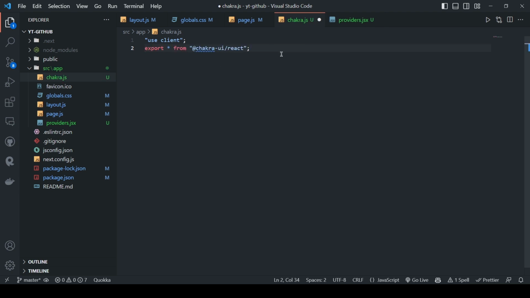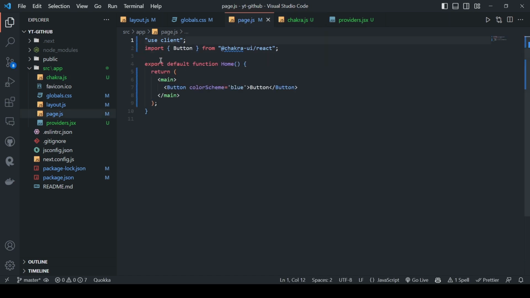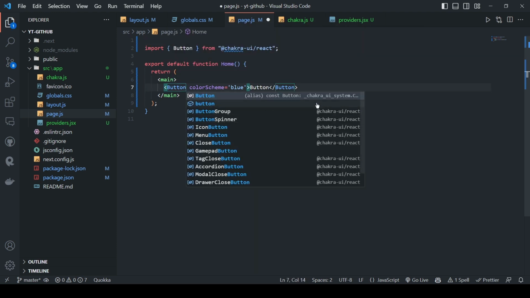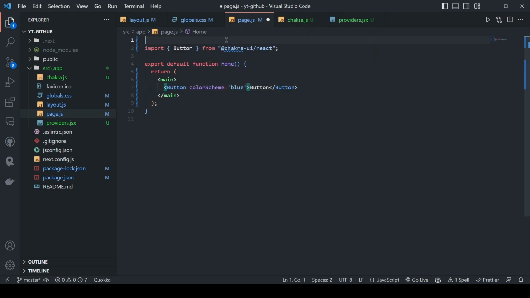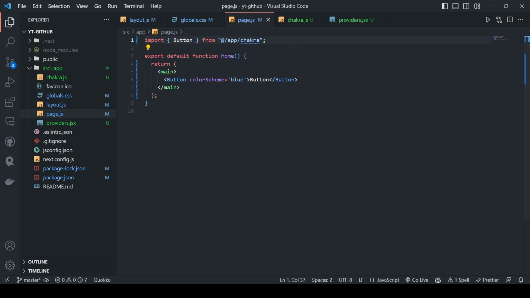So instead of saying this is going to be a client component, you just import this button from our Chakra file. So you will say import button from, so it's going to be at app, inside the app directory, chakra.js. So now we also get out of this error and it works as expected.